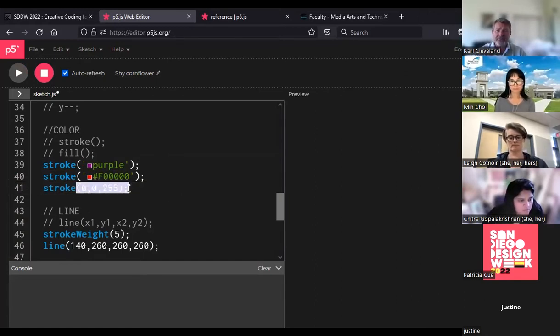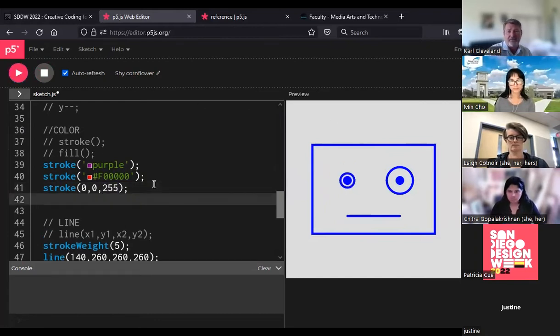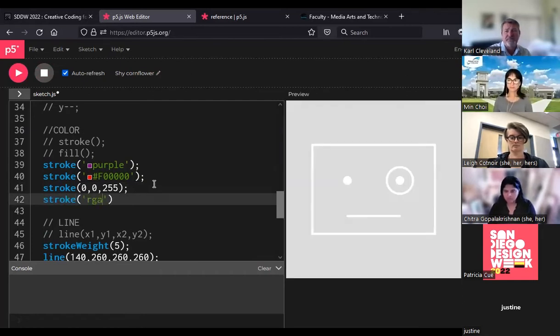And I could put in 3 values there. This is going to be the red, green, and then the blue value. And we could code it that way, and we're getting it right in different ways. So you can code color in lots of different ways. If you're familiar with CSS and you're like, oh, I want to put in an RGBA value, you could do that. You just got to put it in quotes, RGBA, and then we could put in all kinds of values here.